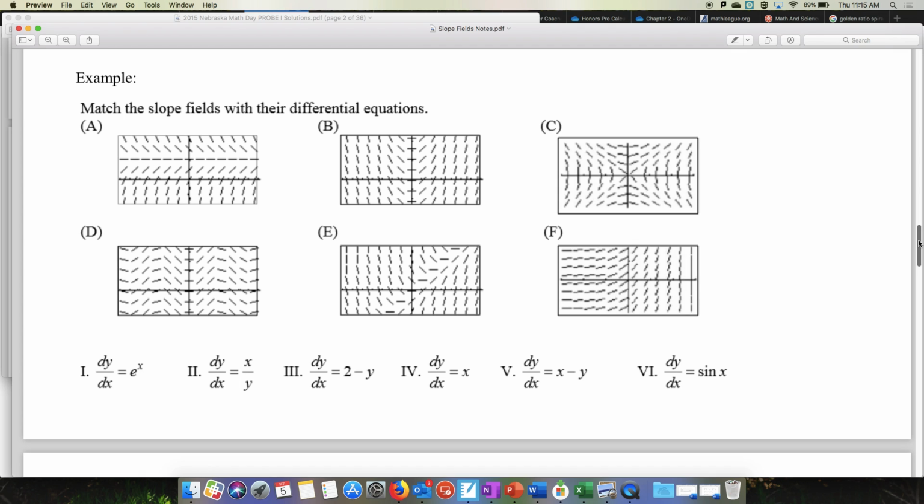Okay, I'm guessing F. Yeah, because this one looks like e to the x. Unless it's the derivative of e to the x. Unless it's the antiderivative of e to the x. All right, x over y. Then the x one is just... so that leaves us with 3 that don't have answers yet.